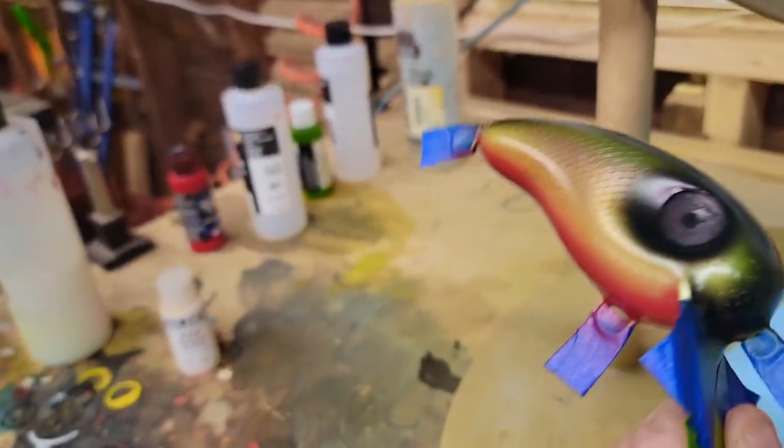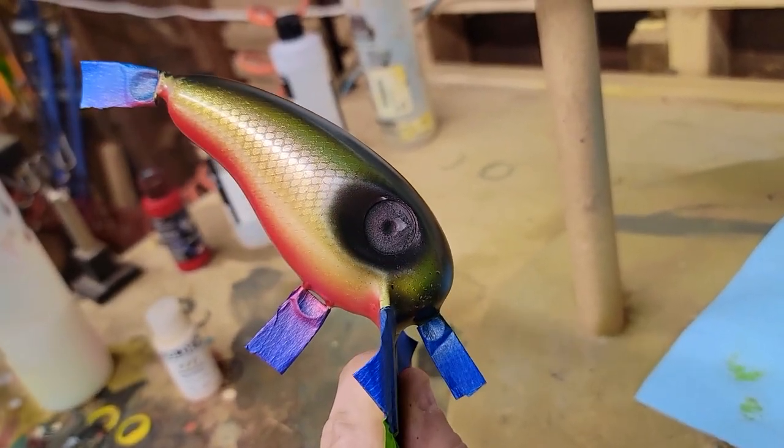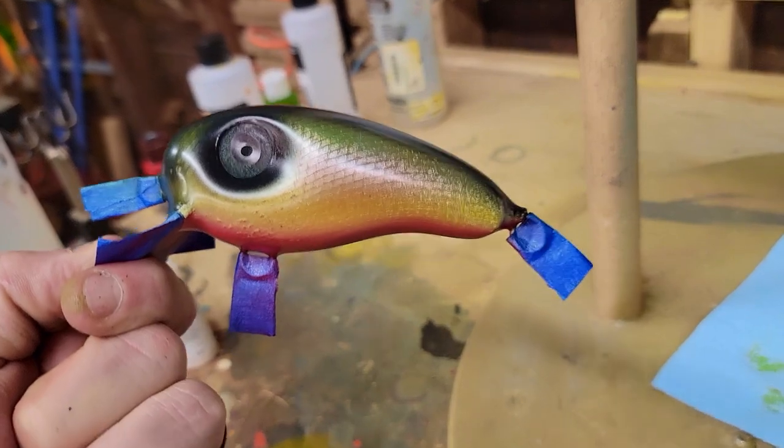Well, that's not too bad. I like it. It looks good. It's ready for some eyes. Stoplight.